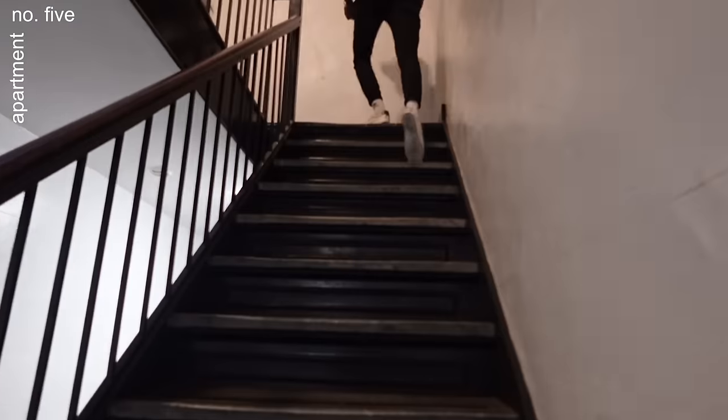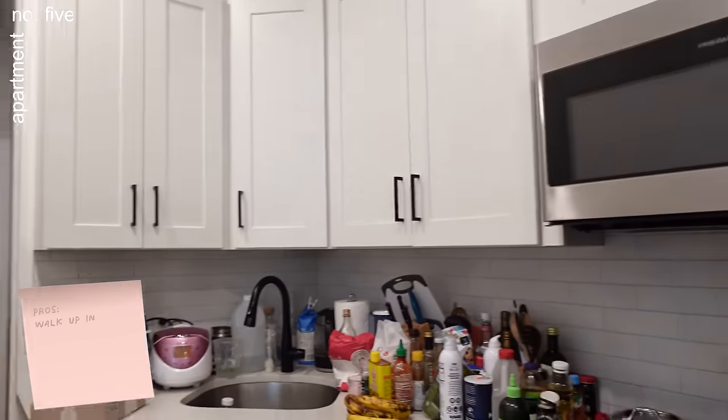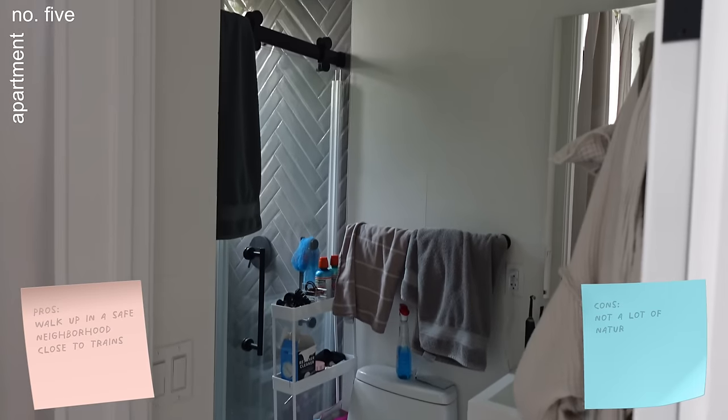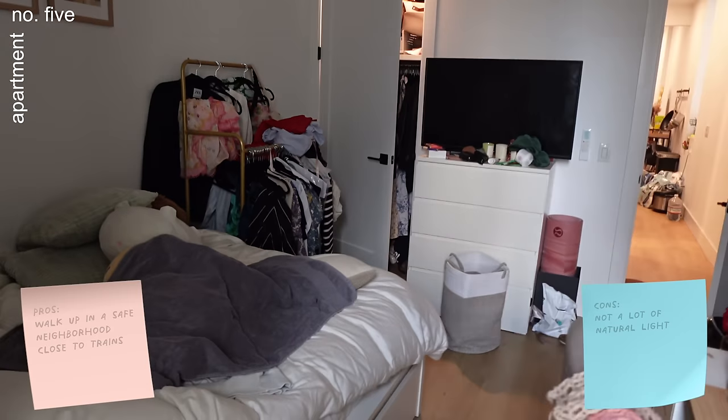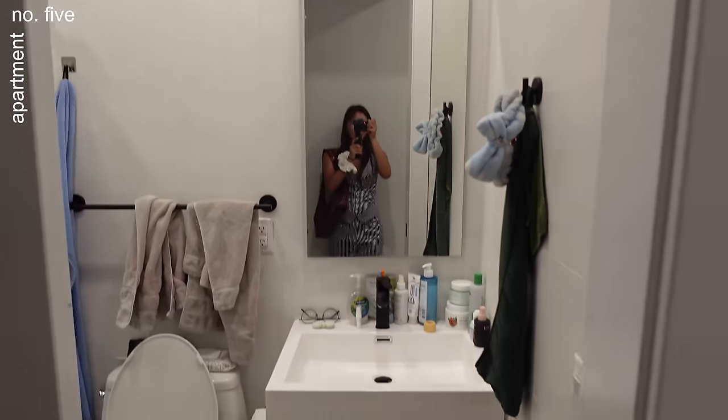The last apartment I want to show is the most realistic New York apartment I'd seen — in a great location in Brooklyn. The walk-up was $5,000 for a two-bedroom, similar to the first one, but with AC units installed. The location was great, there was a big newly renovated kitchen. For me, the space just didn't get enough natural lighting. I didn't get the best footage since the tenant was still living there — I didn't want to invade her personal space. Each roommate had their own bathroom, which was really nice.